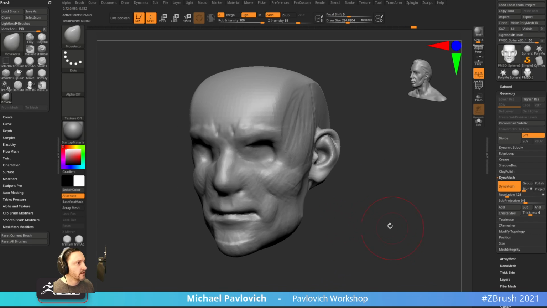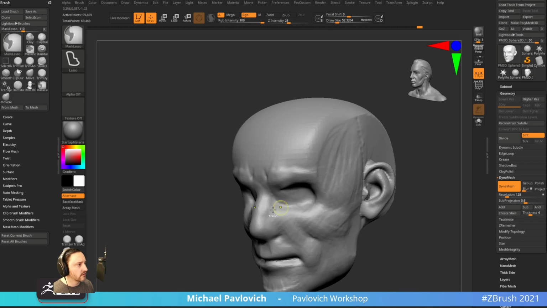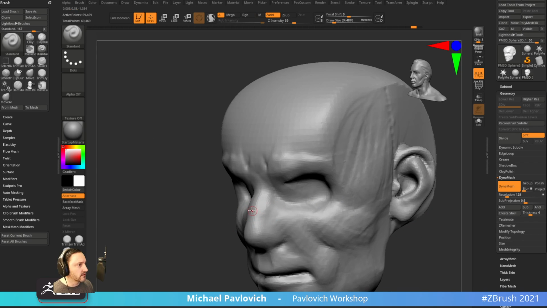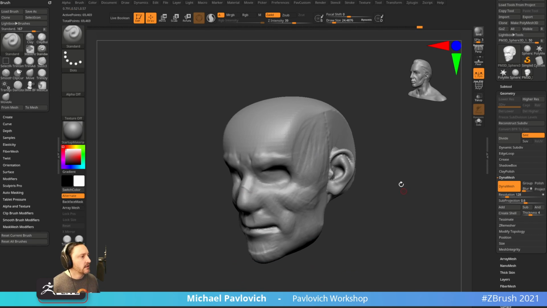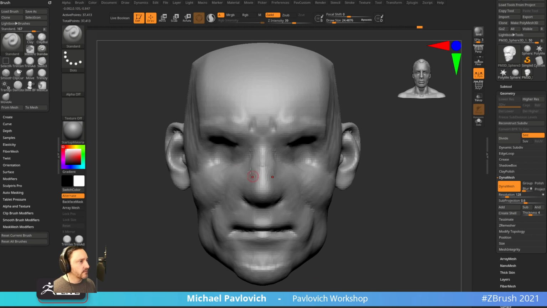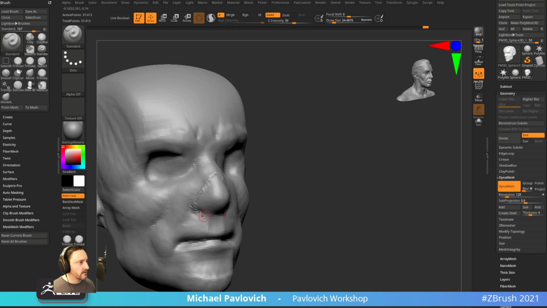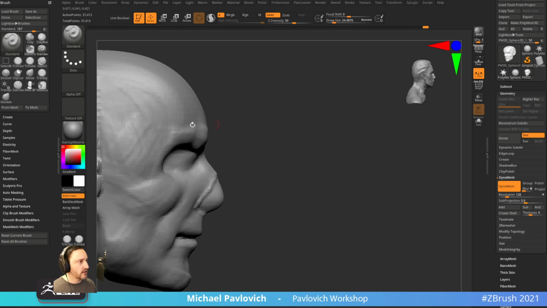Something like this. Now, if we wanted to, we can actually turn this back into a skull. All we got to do is look for landmarks. So it's going to be basically, you know what, let's do this. Let's do a unify. There we go. ZRemesh. And then right here is where that nose is going to go. And we're going to go ahead and we can just clip this back.